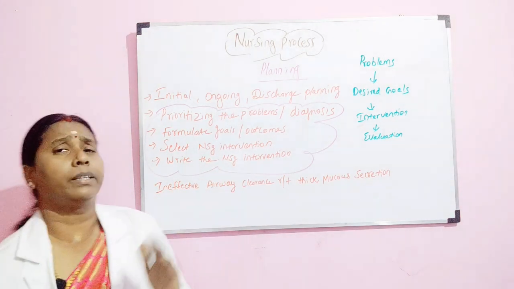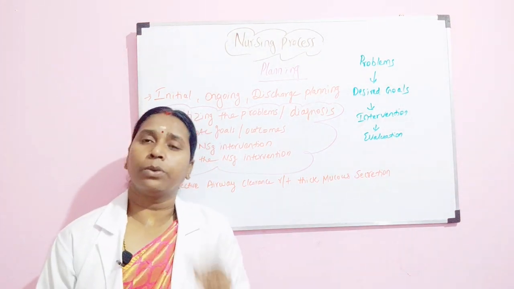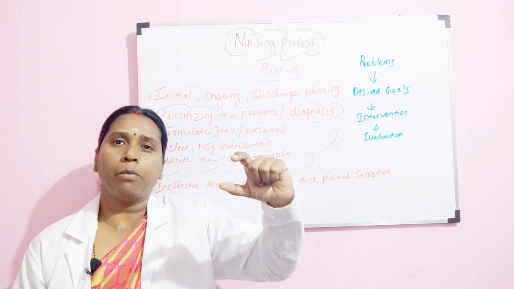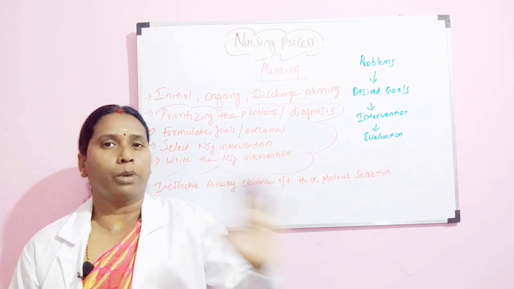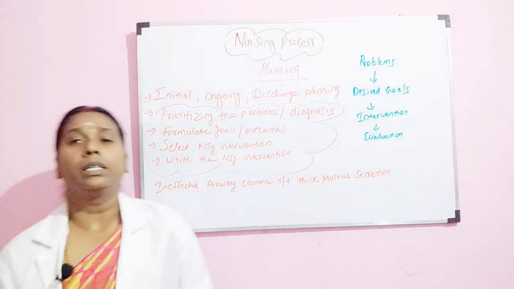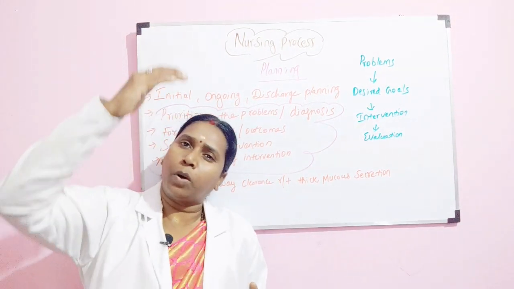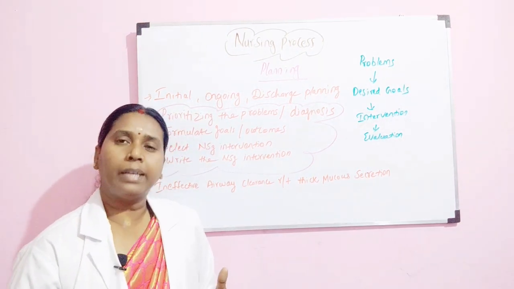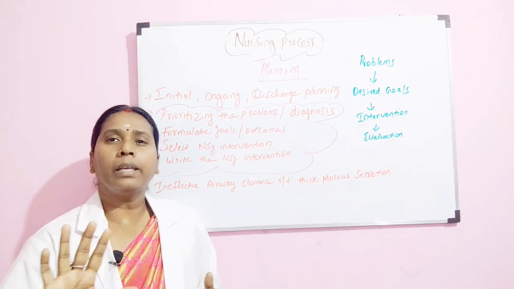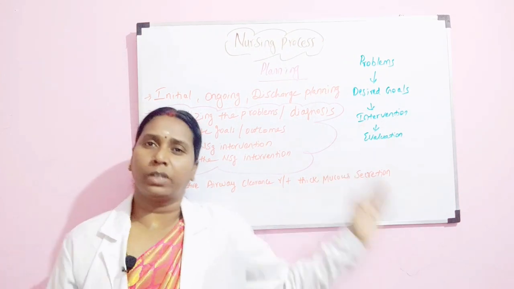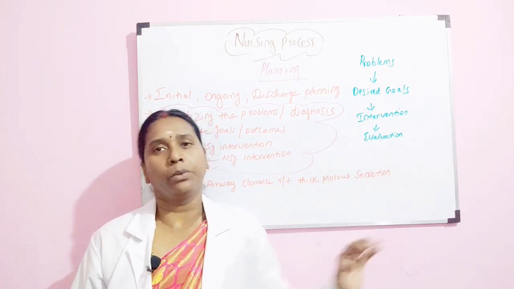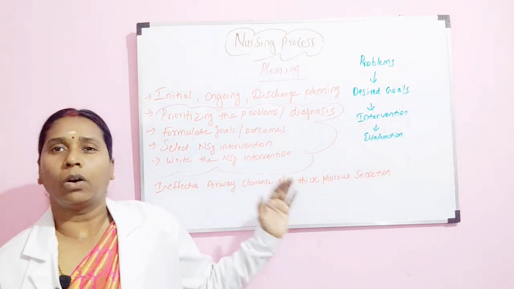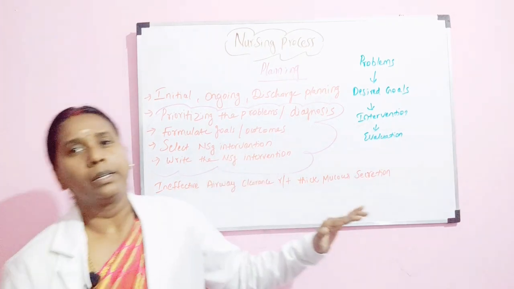Then formulating the goals or the outcomes. So you have to think what must be the ultimate aim of my nursing care plan, that you have to have. Then comes the nursing interventions. What are all the possible nursing interventions? Everything you will write. And then finally writing only the interventions that are possible for this patient. Okay, so this is the step of doing planning for all the patients, for all the problems.